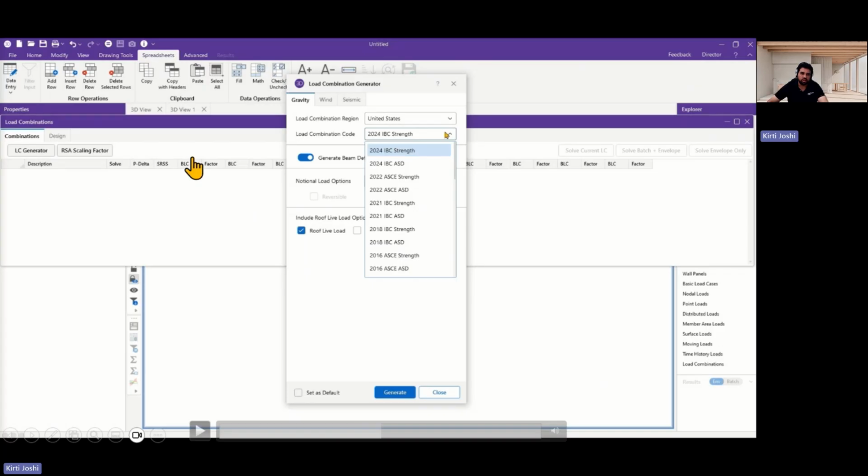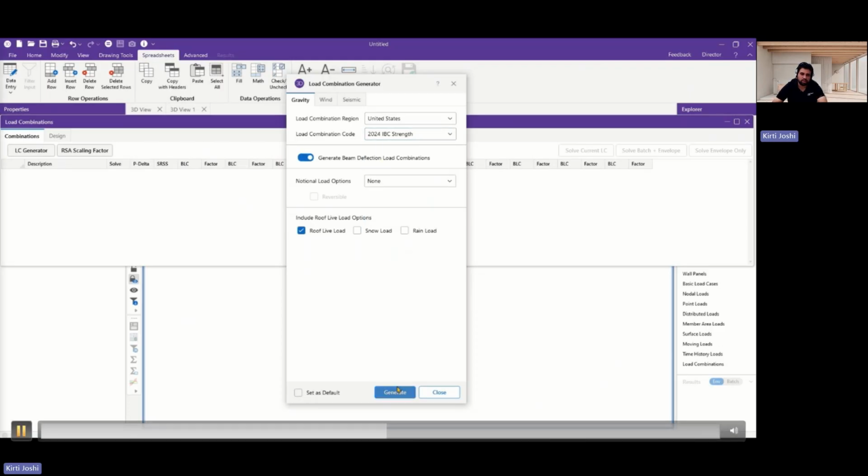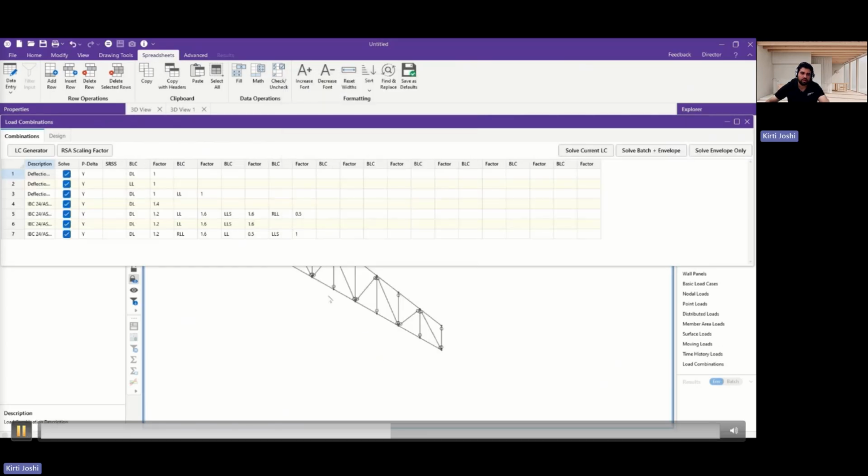Once you click on this LC generator, you can see it will generate the load based on your code. So you can just click on any of the combinations, and you can just click on generate. It will have generated the first three, like the load generator. When you use the load generation, the first three cases are for the deflections.